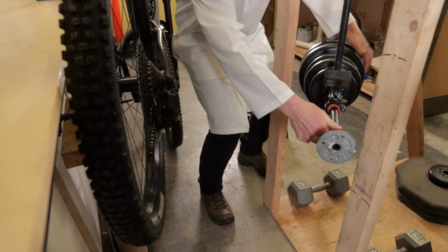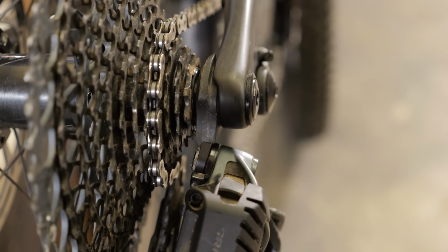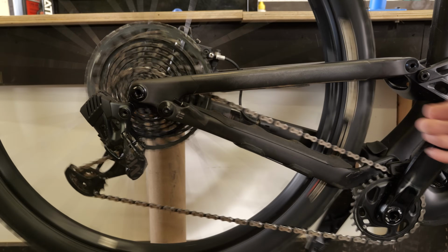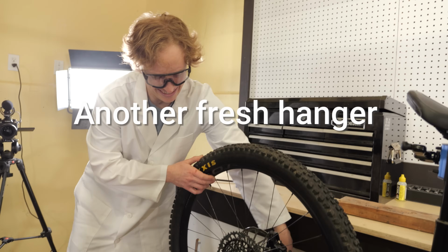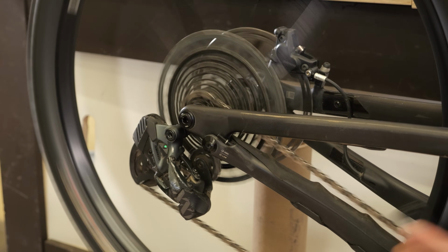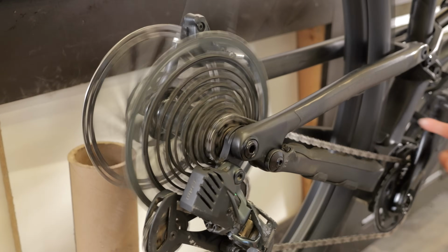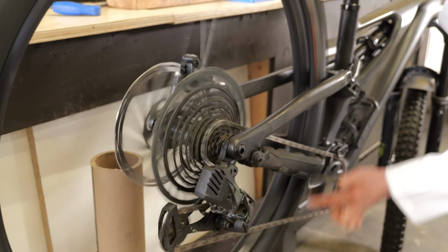Okay, so what's happened here? The hanger is extremely bent. It might shift okay. Currently not shifting too hot though. Okay, so I've got a new hanger on here. All right, there's signs of improper shifting happening. I think that may have been the death blow. I cannot shift down to the smallest cog, and things seem pretty out of whack.